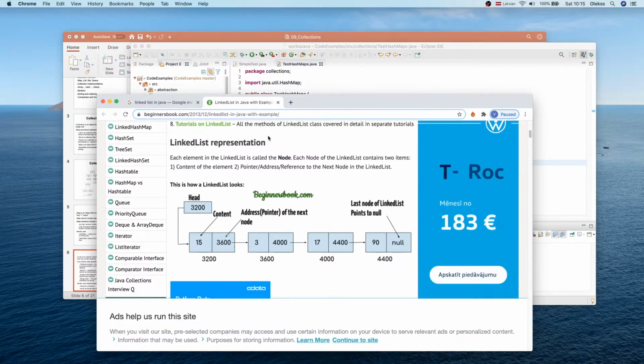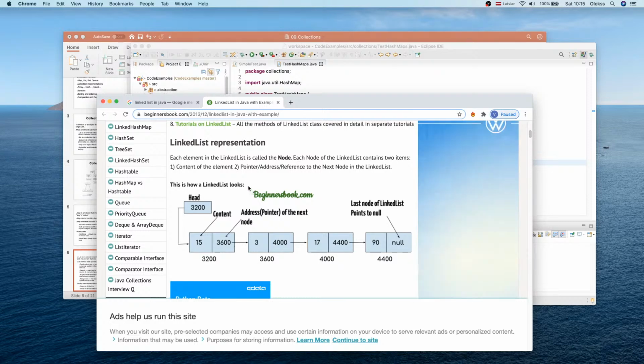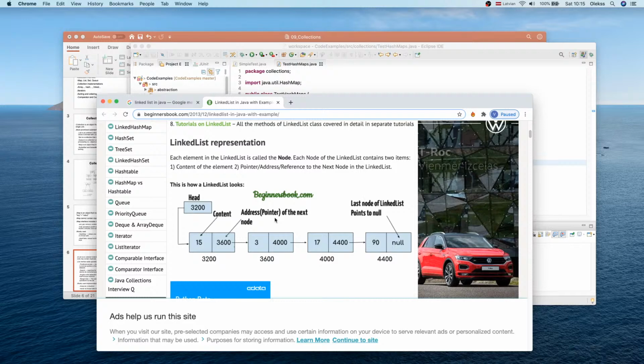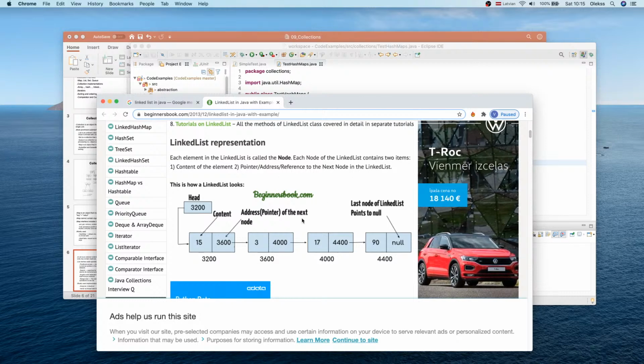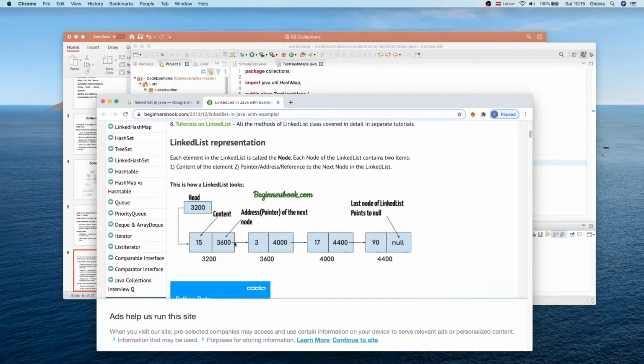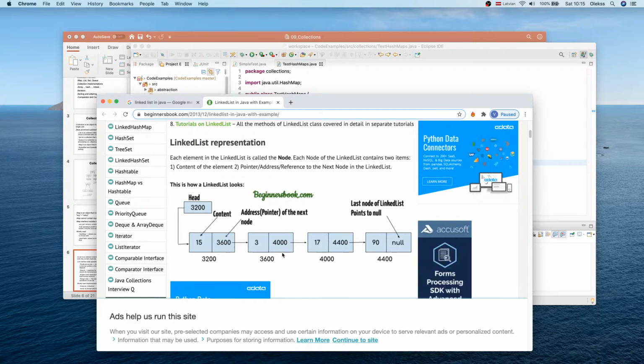In theory, a linked list can work in a way that we have several different objects located somewhere in different places, and for each of them we create a pointer which points to the next object, to the next element. So that's the simple idea of the linked list.